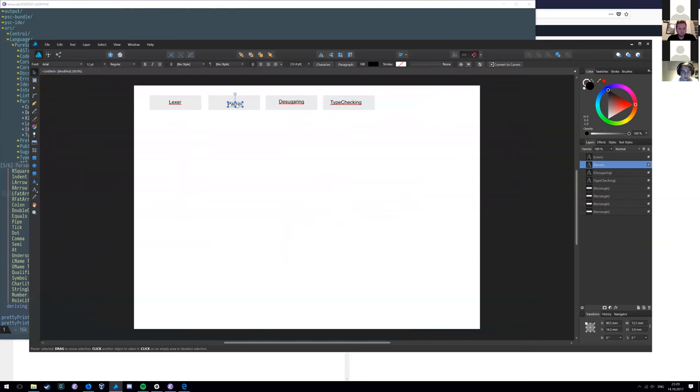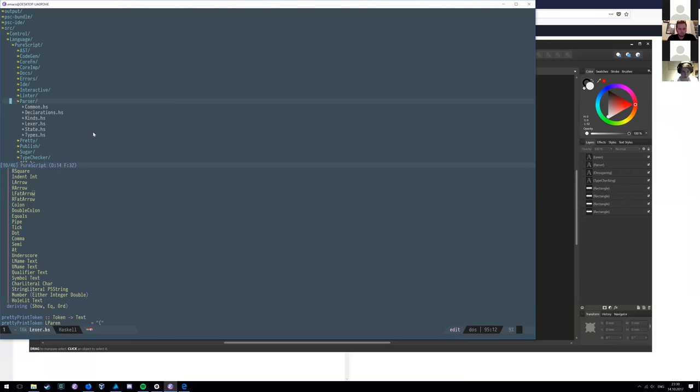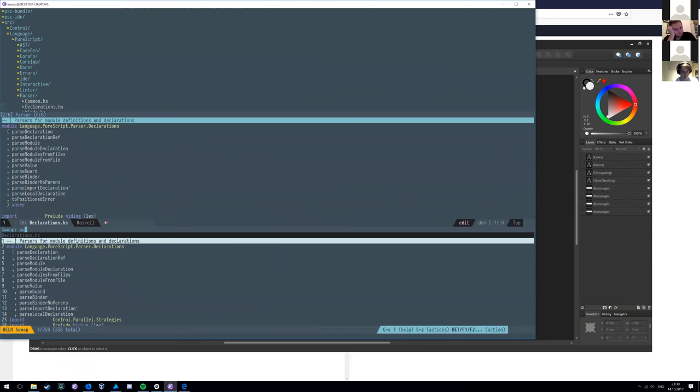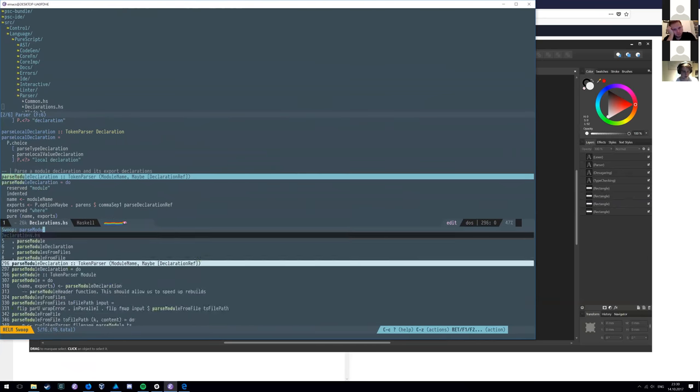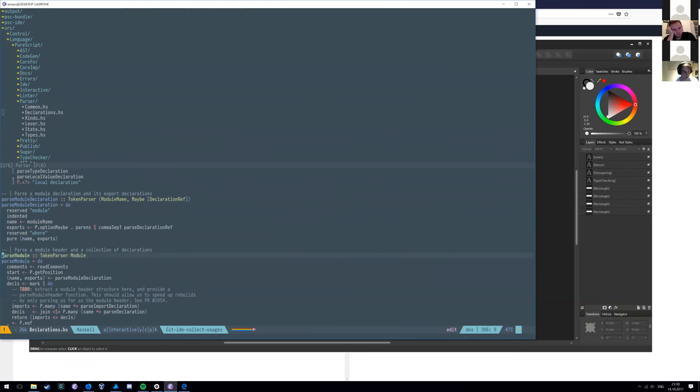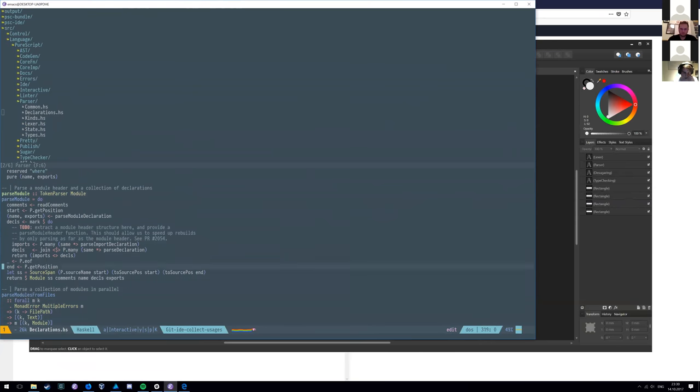And then there's a parser, of course, which turns the tokens emitted by the Lexer into full abstract syntax trees for the modules. And all of the parsing happens in the primary module for parsing. What I look at is the declarations one. So it's parser declarations over here, which has all the good stuff. And there's a parse module in here somewhere. So this is the one which takes basically every token that is emitted by lexing an entire file and parses it into a module.